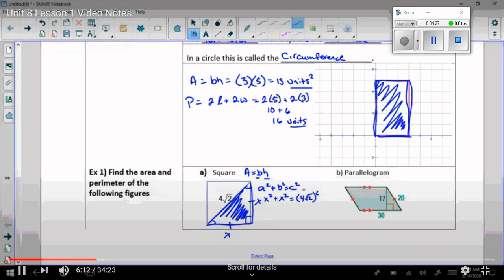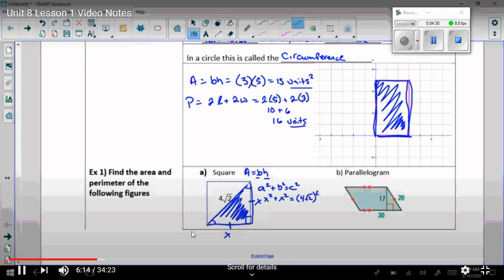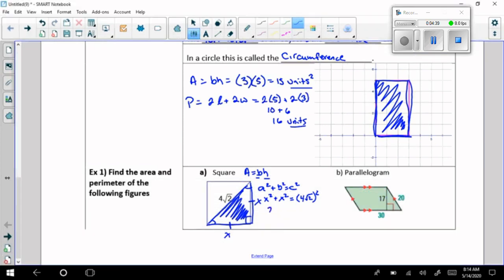So a squared plus b squared equals c squared. So we plug in x squared plus x squared is equal to (4√2) squared. Just type that in your calculator, but really you're squaring the 4 and squaring the root 2. So we get 2x squared when we combine like terms. The 4 gets squared at 16, root 2 squared is 2, so you get your 32. Divide over the 2 and then square root both sides. So those are both 4.